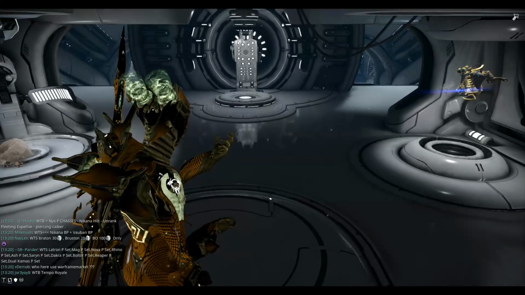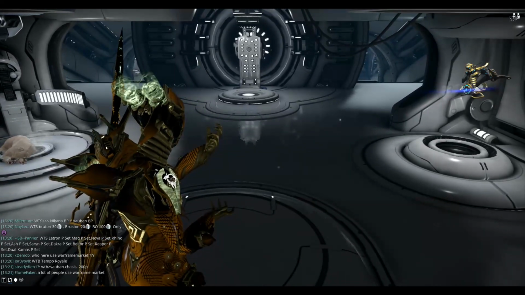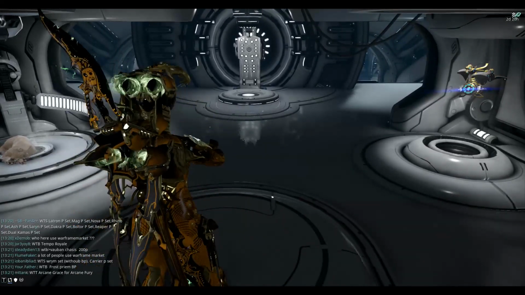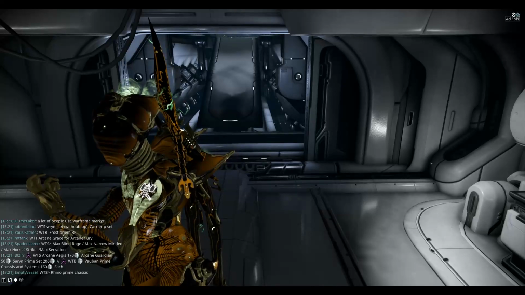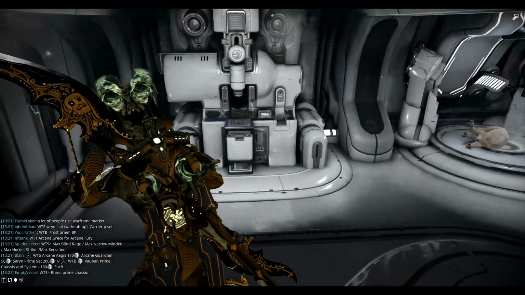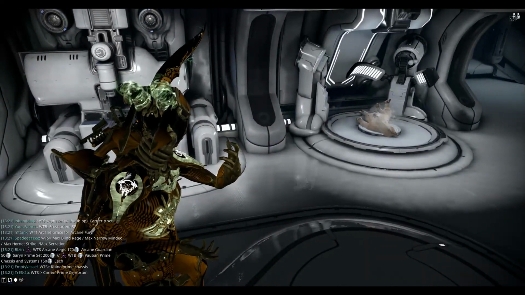Like I remember when they first released Prisma Scanna, I think three months after that people were selling and buying for 1,000 plat. Believe it or not. I sold one for 700, I sold one for 1,000, and a few months before that for 500 or something. So make sure you get the weapons and you can sell them later.